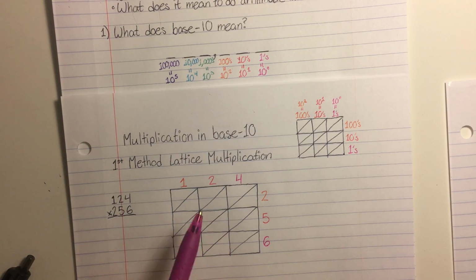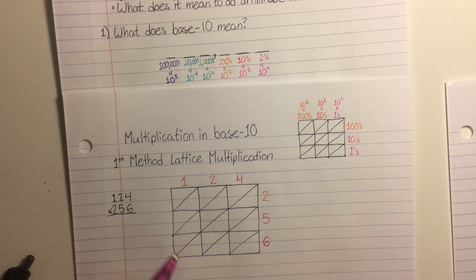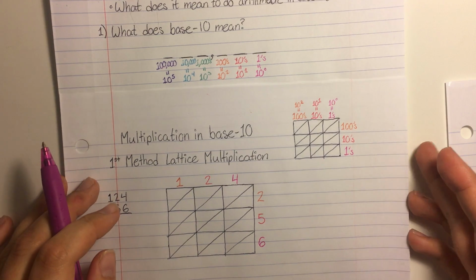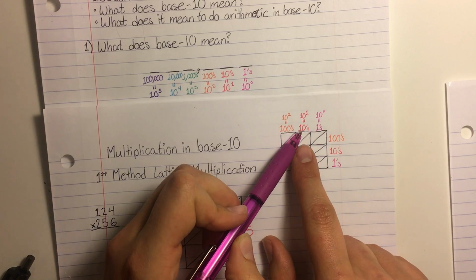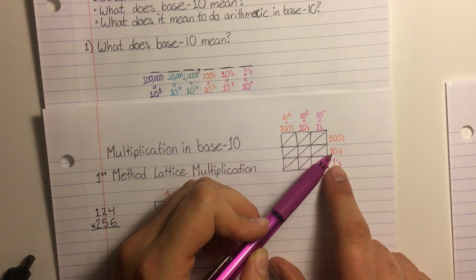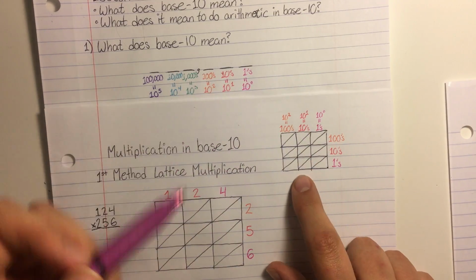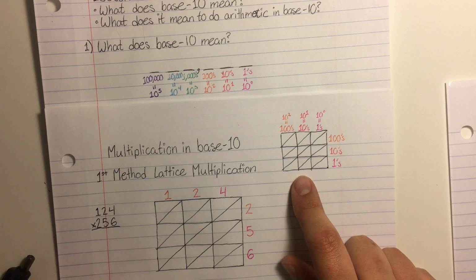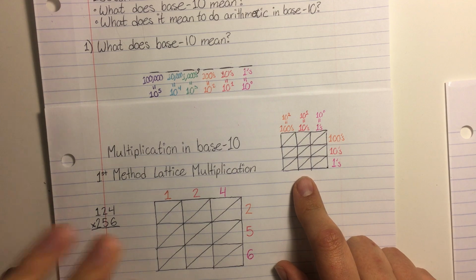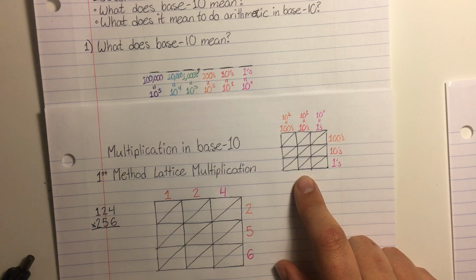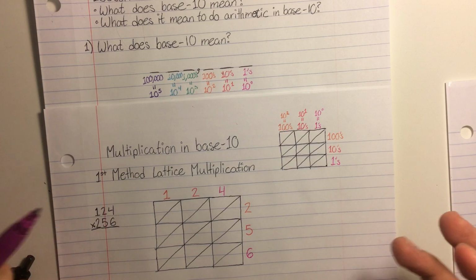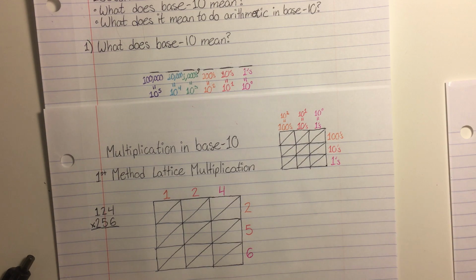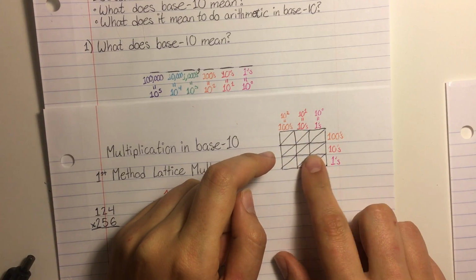Sweet. So before we get into here, because I'm going to be using a lot of different colors to represent different place values, I want to talk about how I know what place values are going to go in which box. So over here I have a box with just our arbitrary ones place, tens place, hundreds place, hundreds place, tens place, ones place to write our numbers out. And again, I just picked a 3x3 square for 3-digit numbers. You could pick a 4-digit number multiplied by a 2-digit number. You could pick any different size number you want and still be able to do this lattice, as long as you make each side long enough to fit that number, which is a super cool way that we can do any multiplication we want.